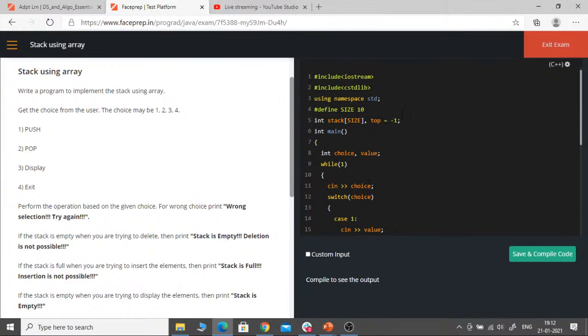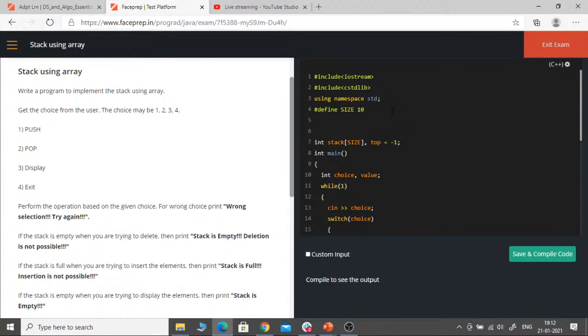Okay. So let me declare the function before that. What is the first function? Push. Is the function going to return me anything? No. So I'll give return type as void. Void push. I have given one element as my argument. Okay, int, that is of type integer. Pop. It doesn't have any arguments, so it will not contain any arguments here. Then display. It will not have anything. So I have declared 3 functions.